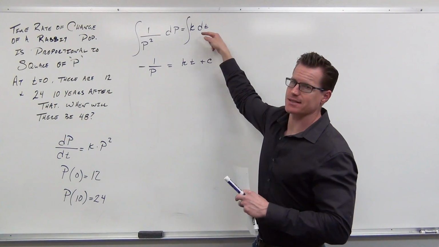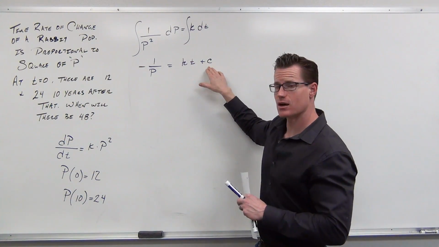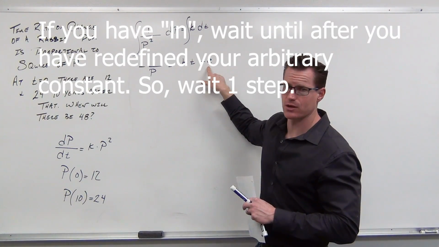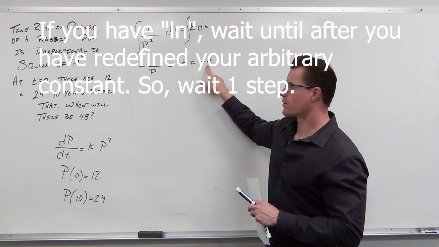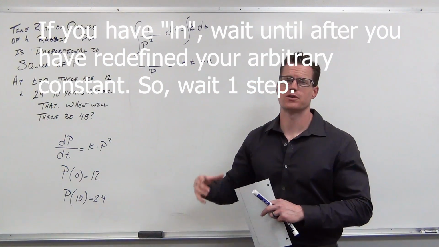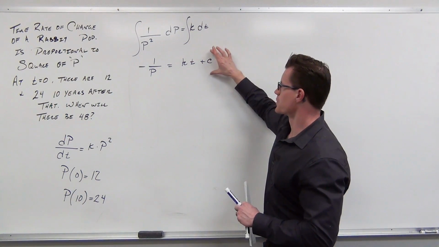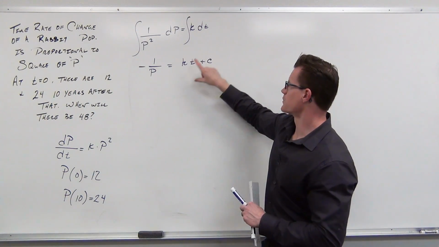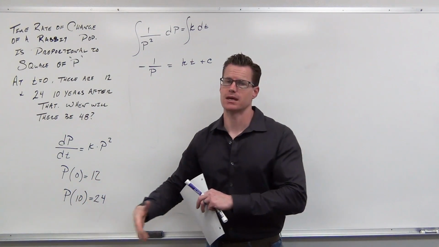As soon as you do your integration and you get that arbitrary constant, it's easiest to solve for that now, and it's always solvable by your initial value. Then after we solve for our constant, we can use the second piece of information to solve for your constant of variation. So again, do your integration, solve for your arbitrary constant, your c, by using your initial value problem, and then solve for your k by using the other piece, what happens later.